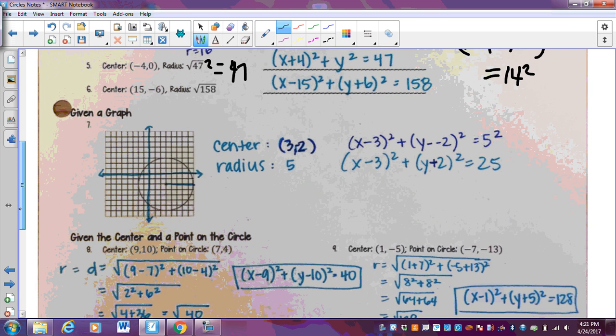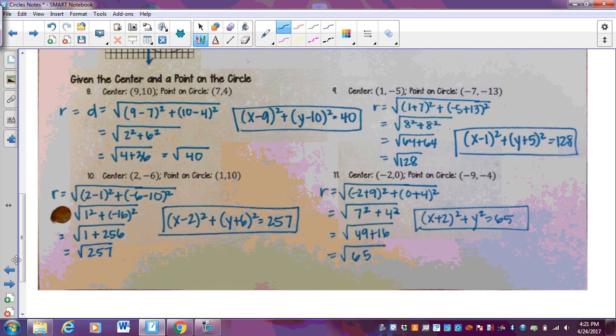Then you're going to find the equation of a circle given the graph. So we have to know two things. We have to know the center of the circle, which is (3, -2), and then the radius. So you have to go from the center and then straight out in either left, right, up, or down. I chose to go to the right, and that distance was 5. So the center was (3, -2), the radius is 5, and then it's just like the ones that I did before. So plug it in. h is 3, k is -2, r is 5, and you get your equation.